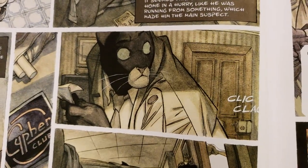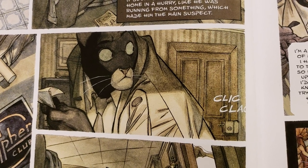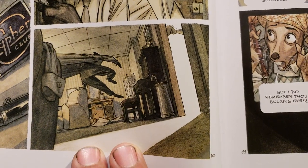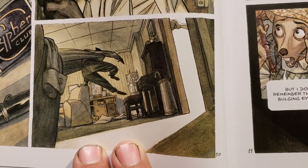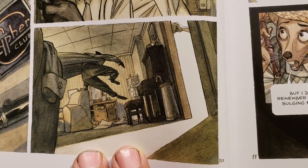And you look at it, he knows somebody's coming. He's broken into the house there. Now he's trying to sneak around. Just the facial expressions. That's cool. Can you imagine this guy doing a superhero comic book? It'd be beautiful.